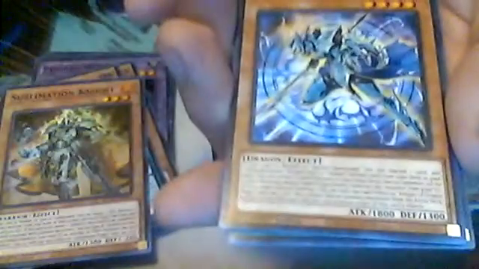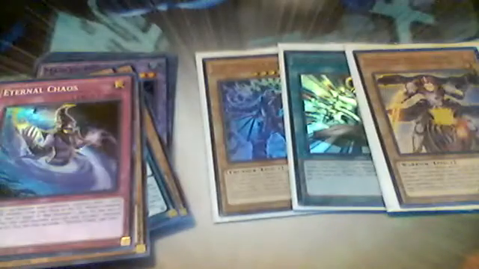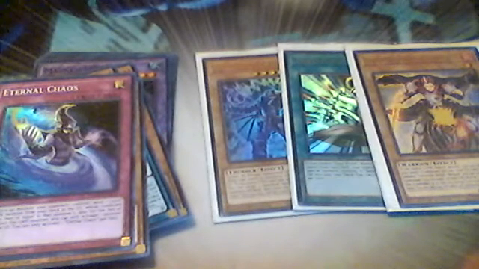Light Pulsar, Psyframe Driver, Keeper of Dragon Magic, Eternal Chaos, Toon World, Envoy of Chaos, Stardust Dragon. So I'm not really expecting to pull any more Ultras. I mean, if I do, that'd be awesome. Or Collector's Rare. But, you know, not expecting it.